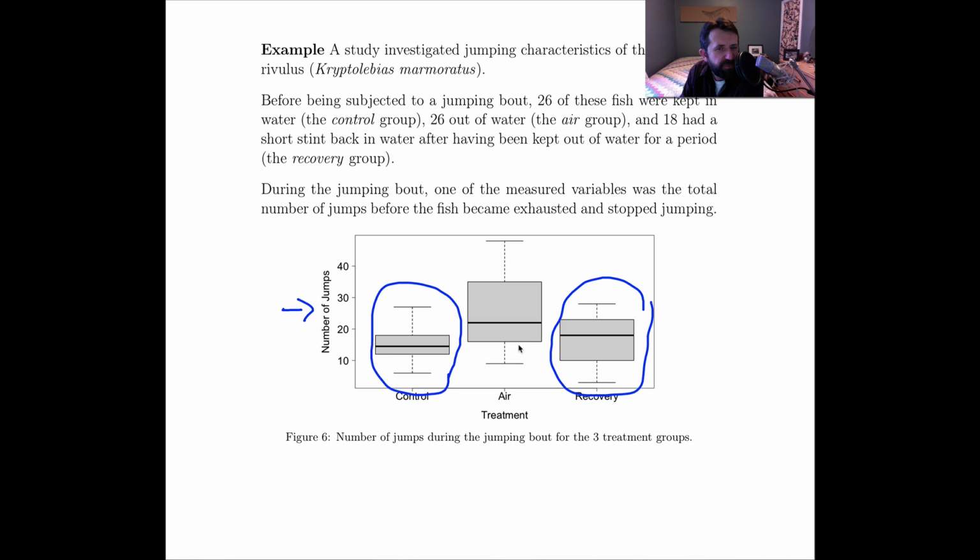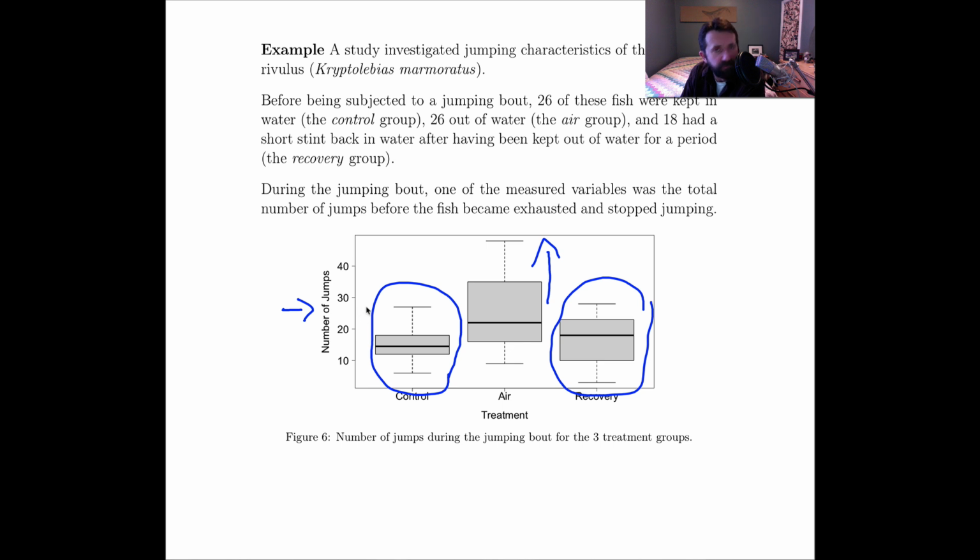It's in the air group that perhaps we see it, suggestive at least, of that being stretched upward a little bit. And that's indicative perhaps of a little right skewness, like it's stretched upwards. The large values are a little larger than we'd expect them to be for a symmetric distribution, so it's stretched out that way a little bit. So it's suggestive of that. We don't have any outliers in this particular plot.